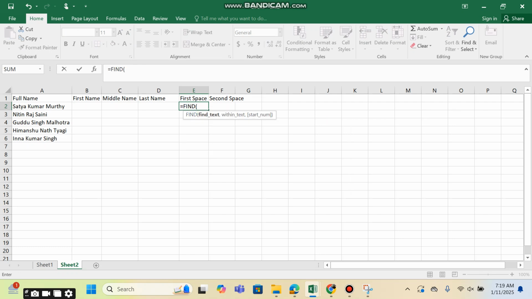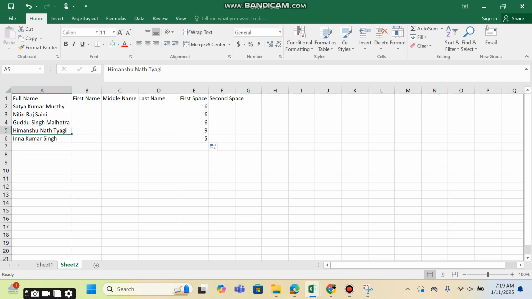I'm finding a space within this text. My starting number will be my first position. I'm getting the answer over here. If you look at this, it's A1, 2, 3, 4, 5, 6, 7, 8. The ninth value is my first space. So actually, I'm doing it right.